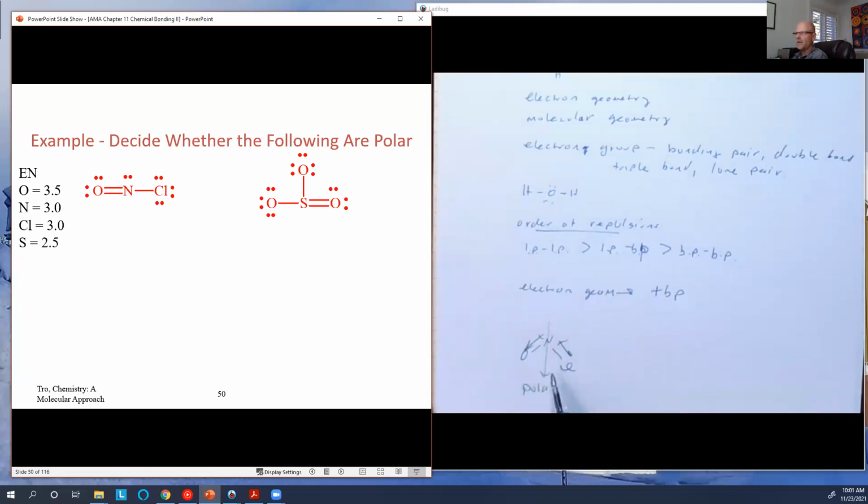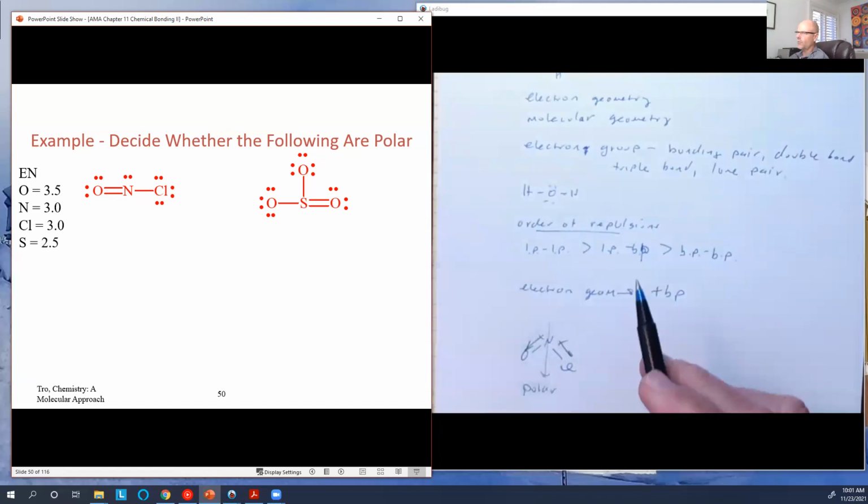One way you can think about this is you can think of each polar bond as a dog on a leash. Imagine this nitrogen atom had 2 dogs on leashes, and one's pulling in this direction, one's pulling in that direction. Do the pulls cancel each other out? Well, no, in this case, they don't.